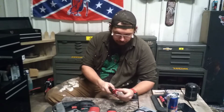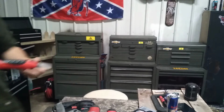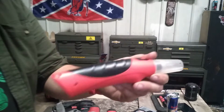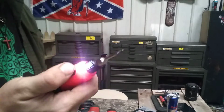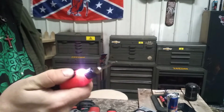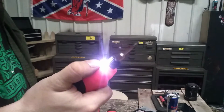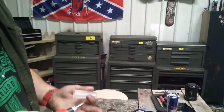Now, this was about $20. For those of you who do not know what this is, it's one of my favorite purchases in some ways, well, for the price especially. This is a soldering iron. Literally a very easy to use tool. All you do is push the button forward, press the button, and then it will heat up.